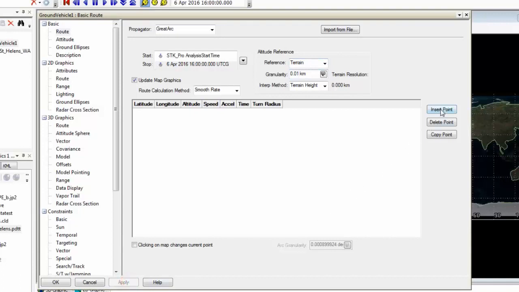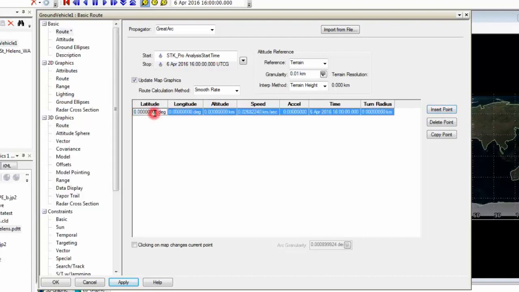So I can insert points in using the insert point button and manually type in a position point here. So I'll do that for the first point, 46.23. And then I'll also define the longitude.